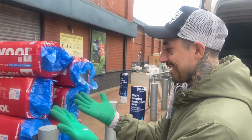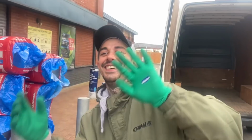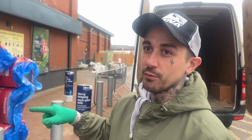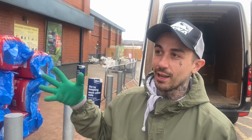I'm currently wearing the same handed glove on two hands because you can't grab it. Honestly, this is the stuff that I want. I'm buzzing for it, but it's been quite hard to get hold of, to be honest. I've ended up coming and buying it from Wicks, which is quite mad, but I couldn't get hold of any.